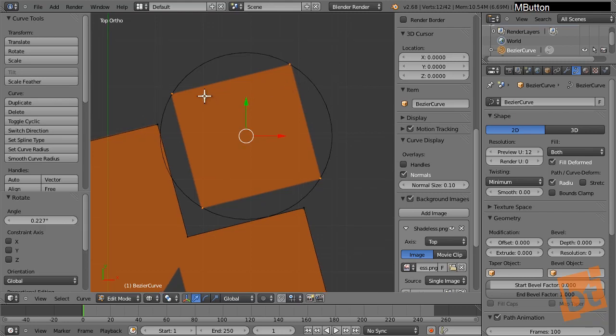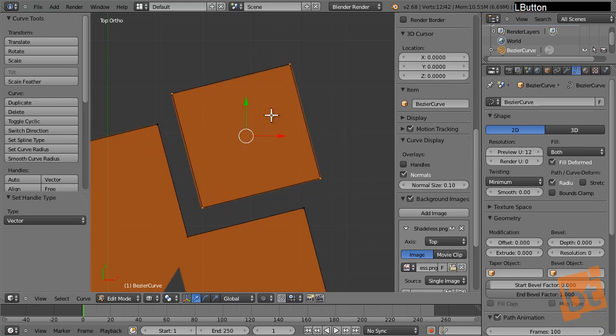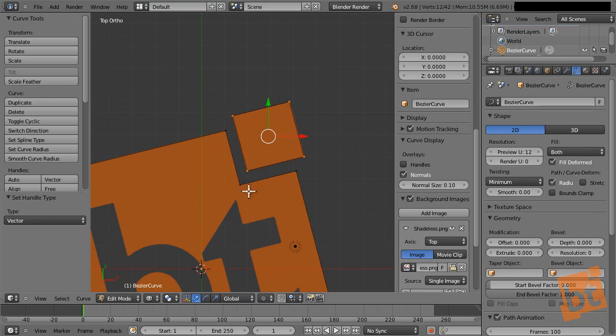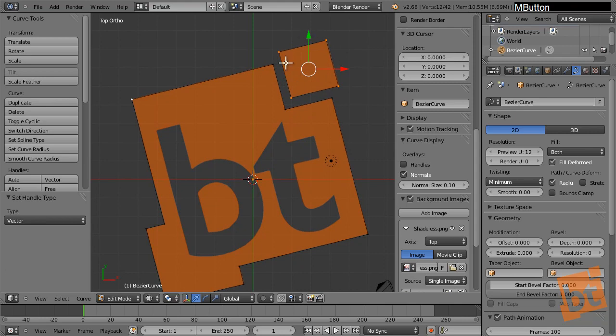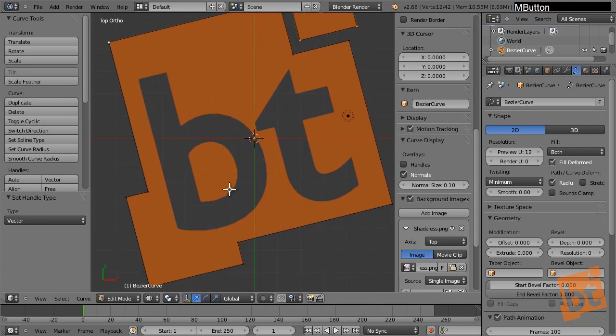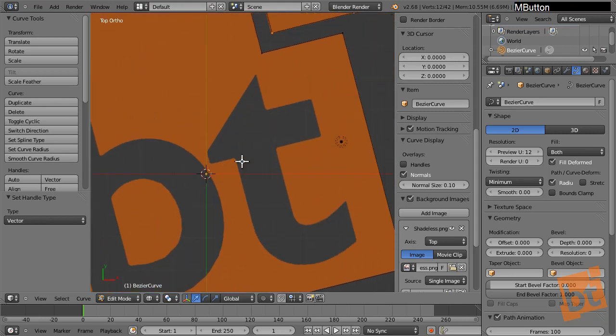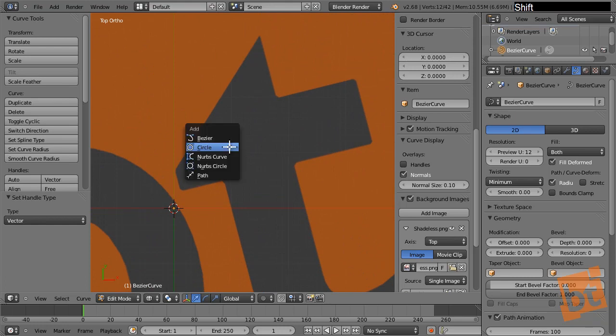Right there. And now with this vertex selected, we can go ahead and press V on the keyboard, vector, and we already have this square shape, and it is completely square because we created it from a circle. So yeah, sometimes you have to think creatively.